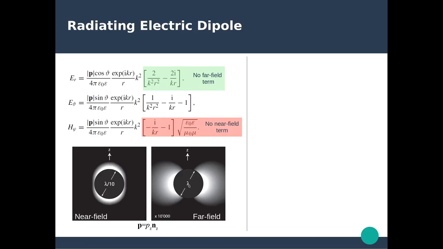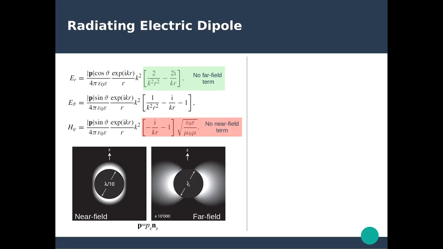Now, if you look at the far field for the exact same oscillating dipole, the dipole is still aligned with the z direction here. It's oscillating back and forth. You will see that for the far field, when the distance is at least of the order of lambda and greater, these additional terms come in. You have these angular components of the field. Then the field basically radiates on either side. So if you have an electric dipole, then you have those two lobed emissions of far field radiation. This is a typical pattern for dipole emission into the far field.